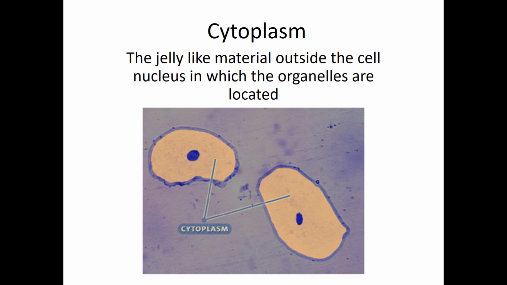Cytoplasm is going to be this jelly-like fluid in between everything. So if I told you that we're going to make a giant model of a cell and we're going to use a swimming pool to do it, the cell wall would be like the wall of the swimming pool, and then I would assign you guys to be different organelles. Like some people were going to be the mitochondrion, some people were going to be the nucleus and the chloroplast and everything. And I told you, okay, everybody get in the water, right? Everybody get inside the cell. The water in between you and the swimming pool would be the cytoplasm. That's what everything is sitting in.